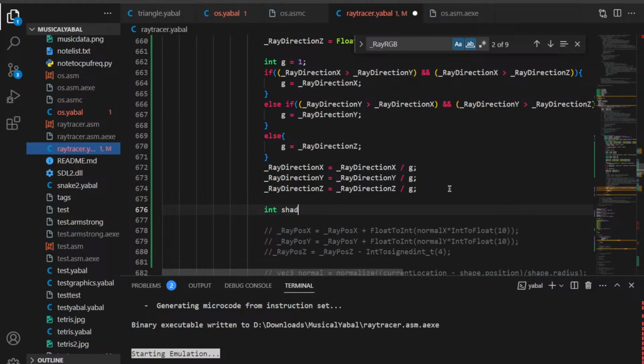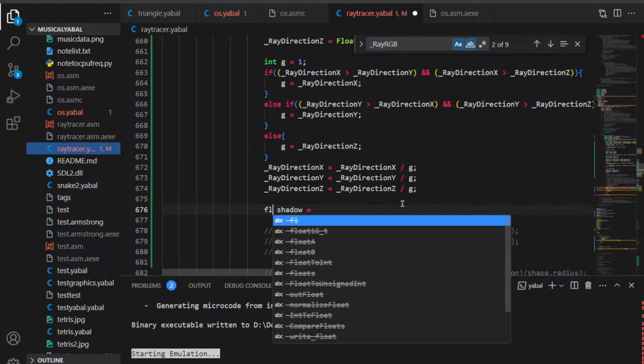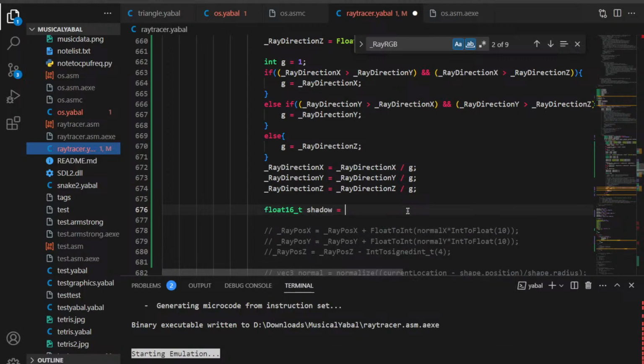Alright, so we need shadow is equal to... Actually, let's not use shadow. I mean, not use an int. Let's use a float. Where did you get 36 from, though?